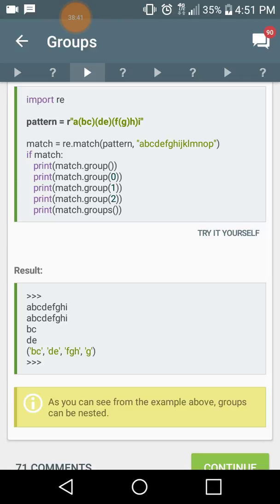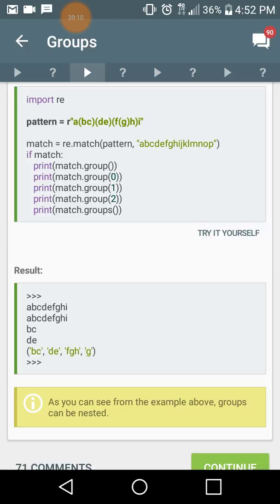The very last print command is print(match.groups()), plural, with nothing in there. That wants you to name all the groups, starting from the left to the right, and this is going to be output in a tuple. It's in parentheses. It's giving you the group of groups, if you will.